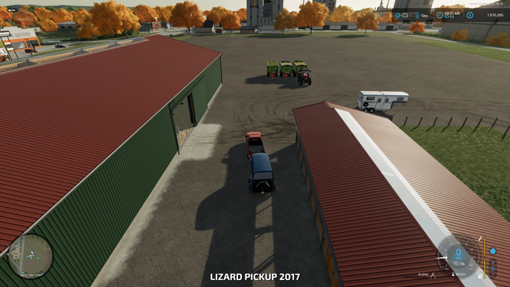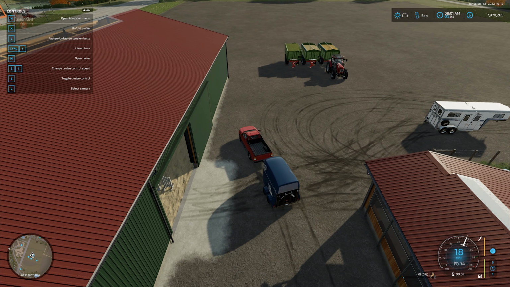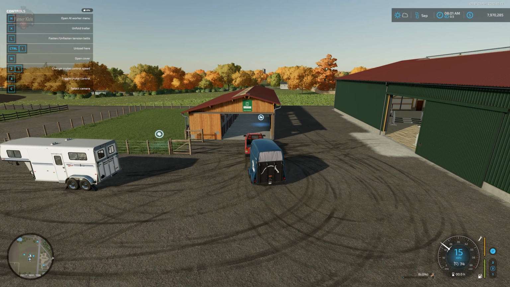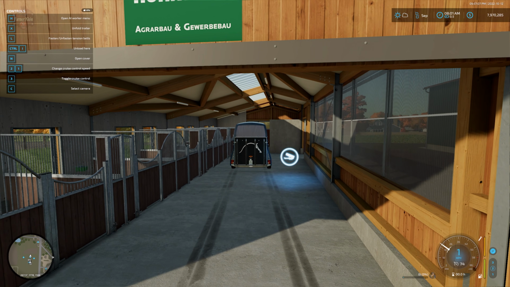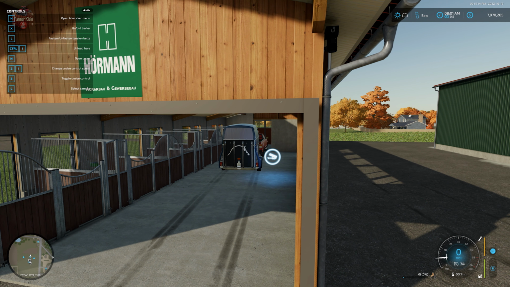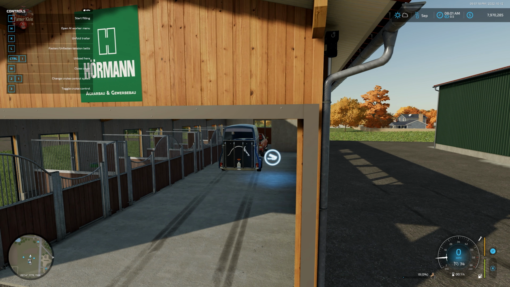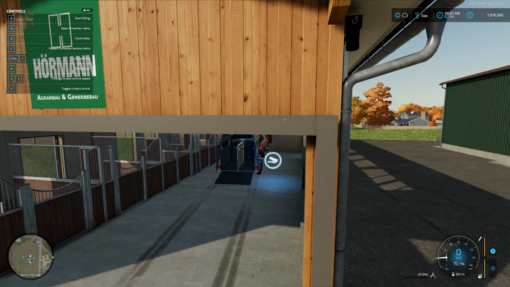So I want to demonstrate how we load up our horse here, because I have to admit, this really got me, this really confused me for quite a while. I could not figure out for the life of me how to load up a horse. Well, we have to come inside our shed here, and then we have to hit N to open the cover. And now, you see in the F1 menu, it says start filling. This is a little funny, I will admit. So we're going to start filling.